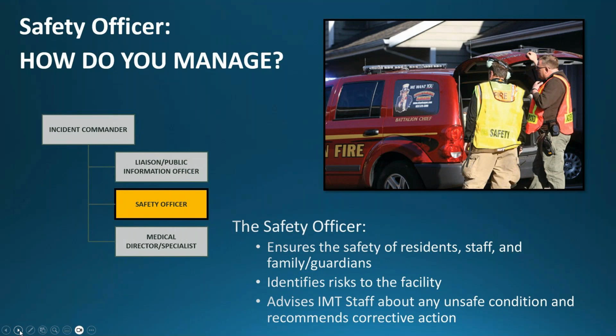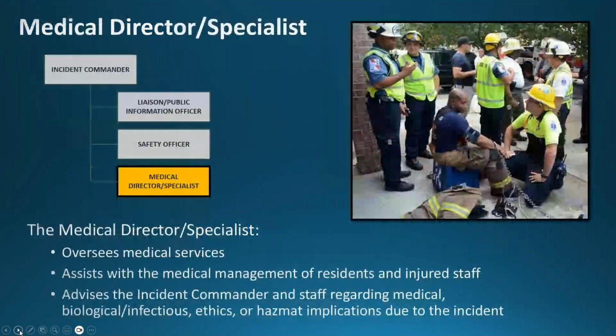And so that would be an example of saying, okay, we're going to do our normal evacuation triage, prioritize ambulatory folks first, prioritize people that can be discharged to go home, things like that. Well, if the building's actually on fire, we need to change that operation. We need to move people out of harm's way as quickly as possible and then address those other issues. So that would be something the safety officer would hopefully identify and say, look, we've got to change our tactics immediately. Let's just get people out of this area. That's an example of a role that the safety officer needs to fill.